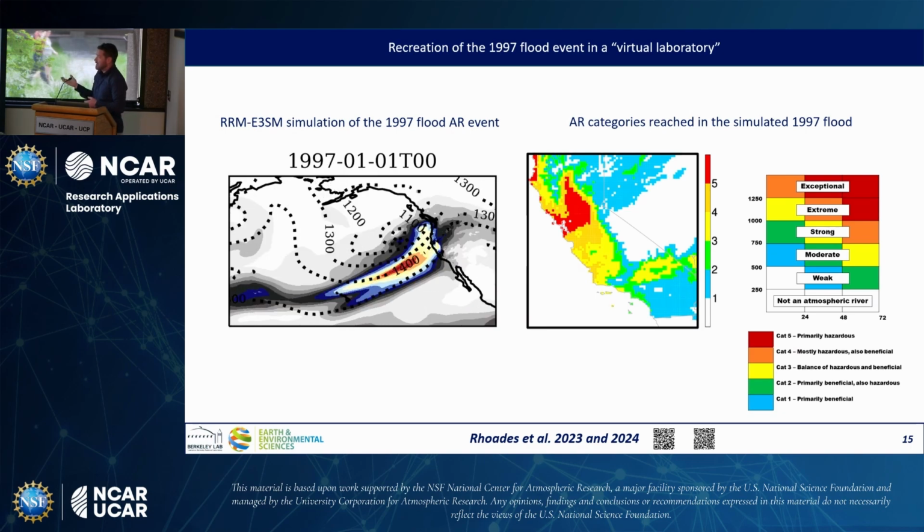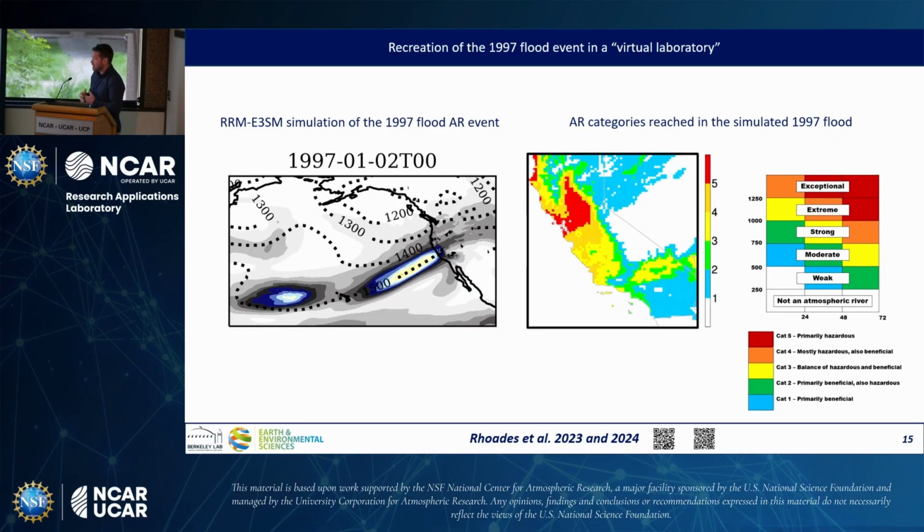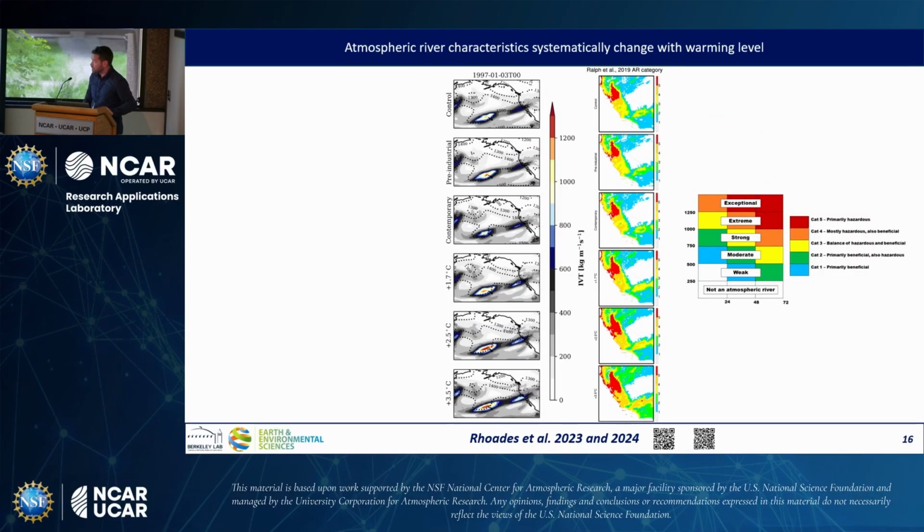So this is saying that the integrated vapor transport and the duration of this event is in line with the flood inundation that actually occurred. It highlights that this metric developed by Scripps folks might be a nice proxy for flooding during an AR event.